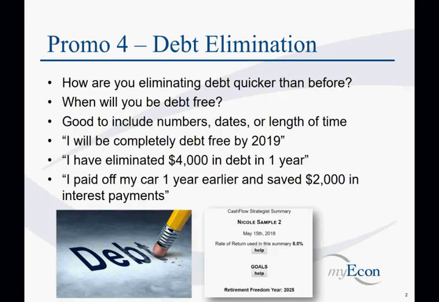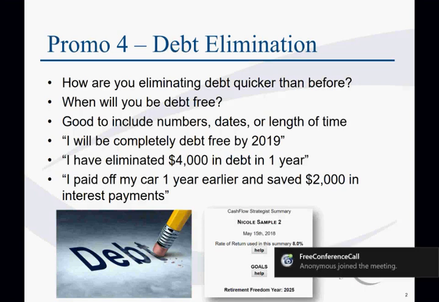The fourth promo that you can leverage is based on the cash flow stream for debt elimination. Debt elimination is all about us taking the money from the other cash flow streams and quickly paying down our debt, either money that we're getting from the business income, money that we're getting by minimizing our expenses, money that we're getting by redoing our W-4 and getting the additional allowances, taking that money and paying down our debt quicker. So time is a factor here, and dollar amount is a factor here. When will you be debt-free?